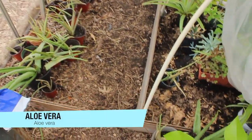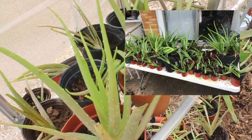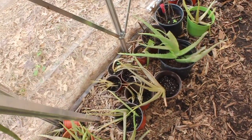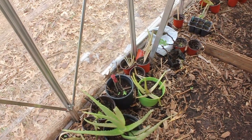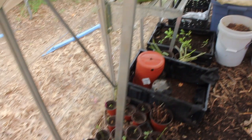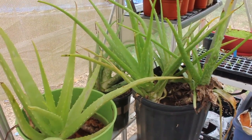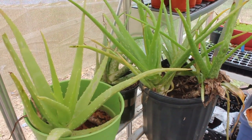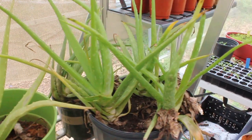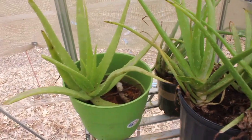I have just recently divided all of my few aloes into a bunch of aloes because they were needing it. And some of them look a little sad right now, poor things, but I think they'll come back together. And I thought, hey, let's just mention aloes since I've just done this. But aloes like hot weather. They will not grow outdoors year-round here. But if you're in a hot place, yeah, they'll love it outdoors year-round. And if not, well, they grow in a pot real, real well.